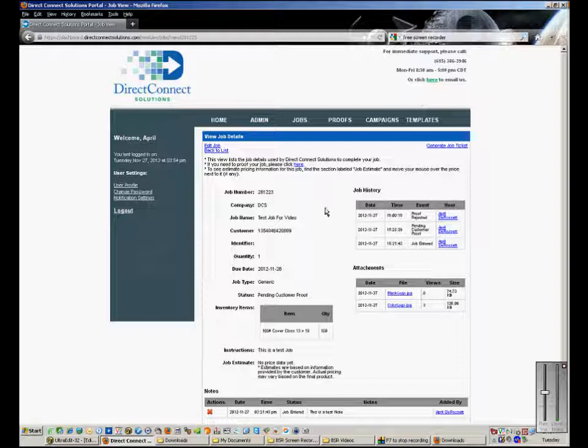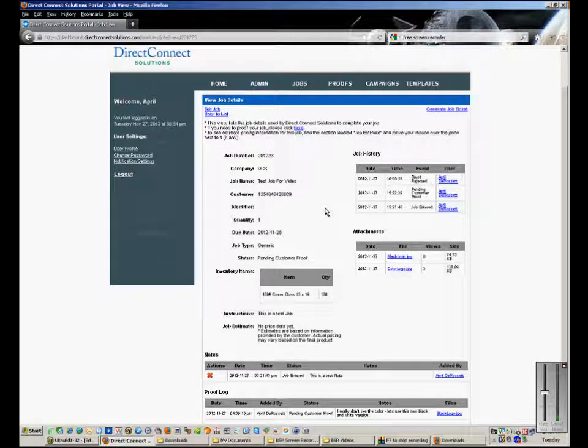I'm not going to go into that portion here, but one of the things I want you to see is at the very bottom of the screen, and I don't know if you can all see that, you're going to see that I didn't like the proof, and that I'm giving direction to whoever's working on it that something needs to change.